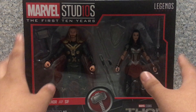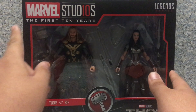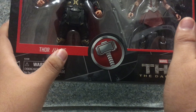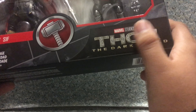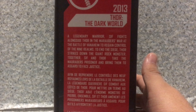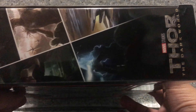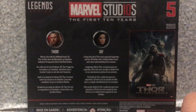Now take a look at the packaging here. The box here is unlike the MCU First 10 Years. You get the Marvel Studios The First 10 Years logo right here. You can see the Legends series there. Right there you see Thor's hammer, and those have the names Thor and Sif — not Lady Sif. Hasbro logo here, 1E Choking Hazard, recommended for ages 4+, and you get the Thor The Dark World logo right here. On the side there's a small read-up about the movie — feel free to pause the video. On the other side it shows concept artwork where you might collect all the figures from the MCU Marvel Legends to build a full poster. And on the back you got the little image poster of Thor The Dark World.